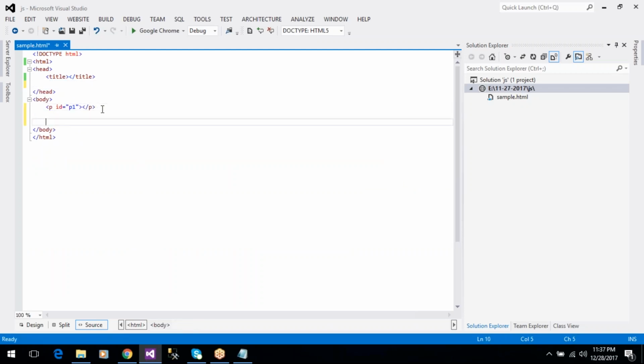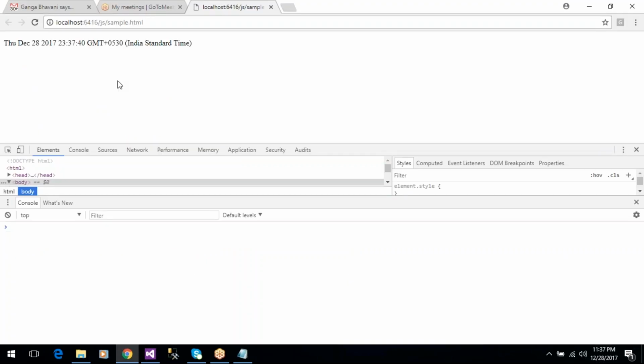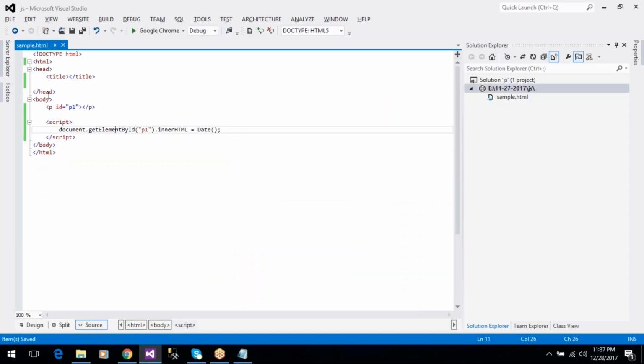It will work when the script tag is in the body section. So this is the current system date and time. Here we can use the script tag in the body section and header section.